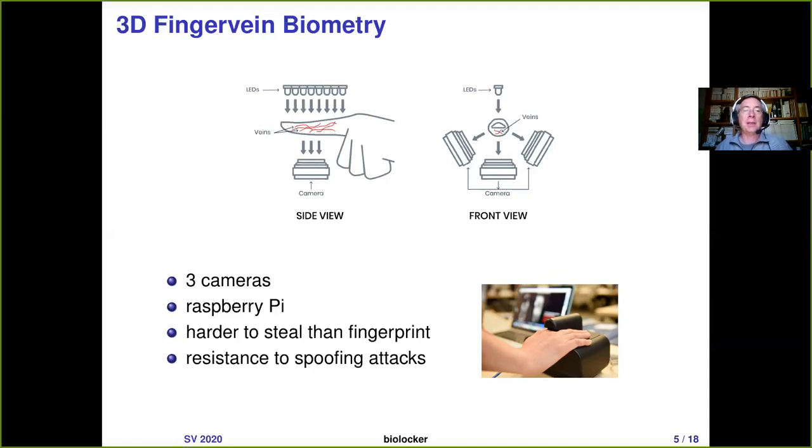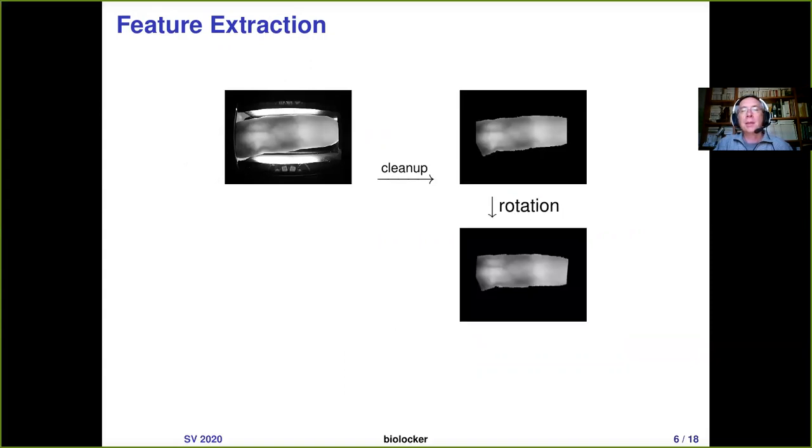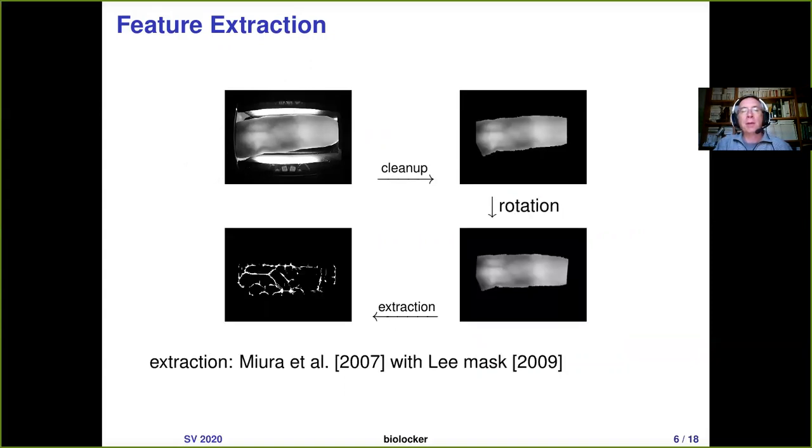The finger vein is harder to steal than fingerprint, as I mentioned. And the usage of the 3 cameras makes it harder to corrupt by spoofing attack. When we take a picture, so this is a picture which is taken by the front camera. It's a picture of a finger, and you have also some reflection from the side. So first thing we have to do is to clean up the picture. Then we rotate the finger, and then we apply some extraction algorithm, which is the Miura et al. algorithm with Limask, to extract a black and white image which represents the finger veins.